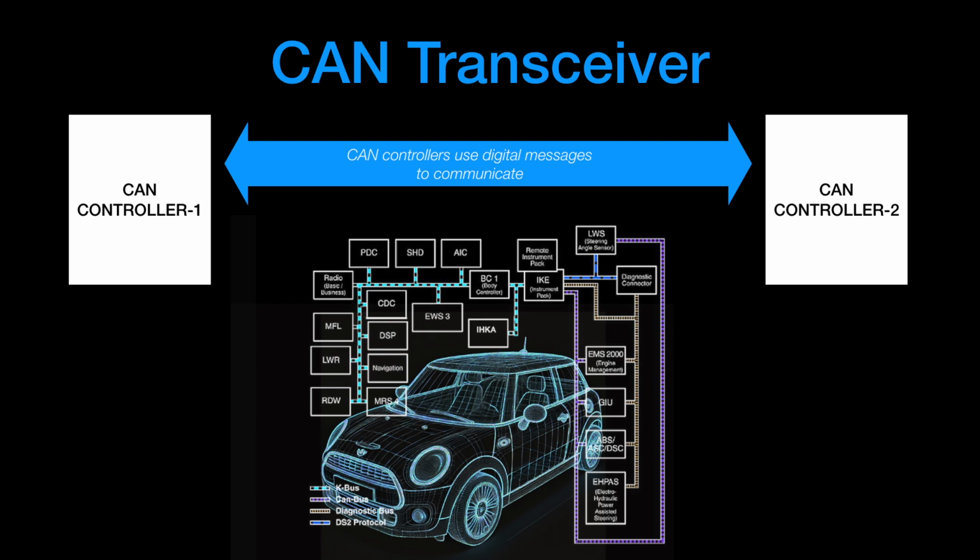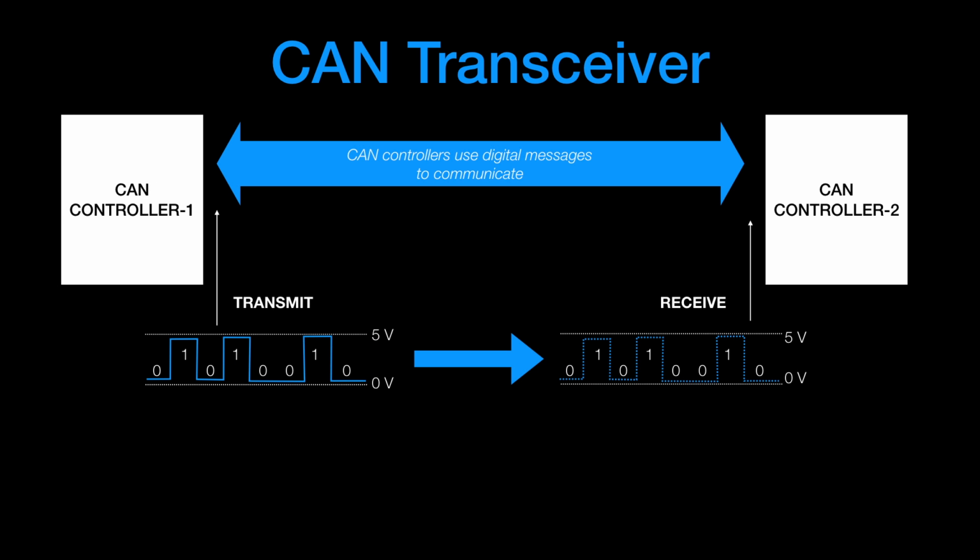Keep in mind that controllers, when they are exchanging messages, are using just digital patterns, right? The ones and zeros in a certain sequence, forming a certain message. So the messages being transmitted by one controller to the second controller are basically ones and zeros being represented by 0 volts for a 0 and 5 volts for a 1 bit. And the sequence of those bits is forming the actual message. The receiving controller, of course, wants to receive those bits in exactly the same sequence. And if not, then we have an error condition.